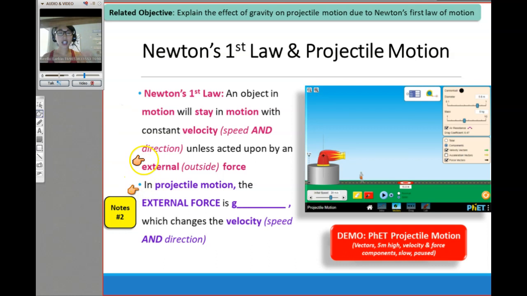So in projectile motion, there must be an external force affecting this, because it's not staying in motion forever. What must that external force be? Tell me in the chat box. What must that external force be that must be acting on that? Starts with a G. The external force is what? Yes, Vanessa. Yes, Julian. Yes, it is gravity. All right, so in projectile motion, the reason your object does not keep on moving forever when you throw it is because there's actually gravity, and gravity is an external force, right? So this is going to change the velocity. This is going to change the speed and the direction.